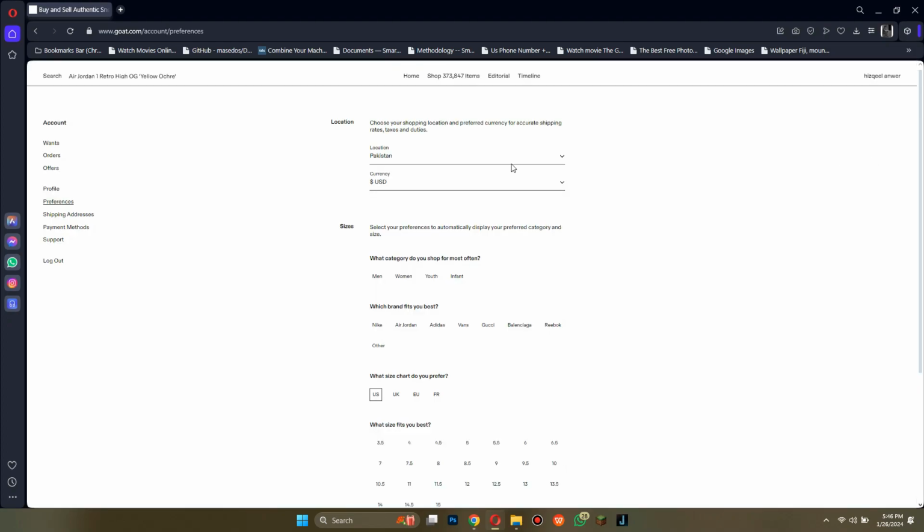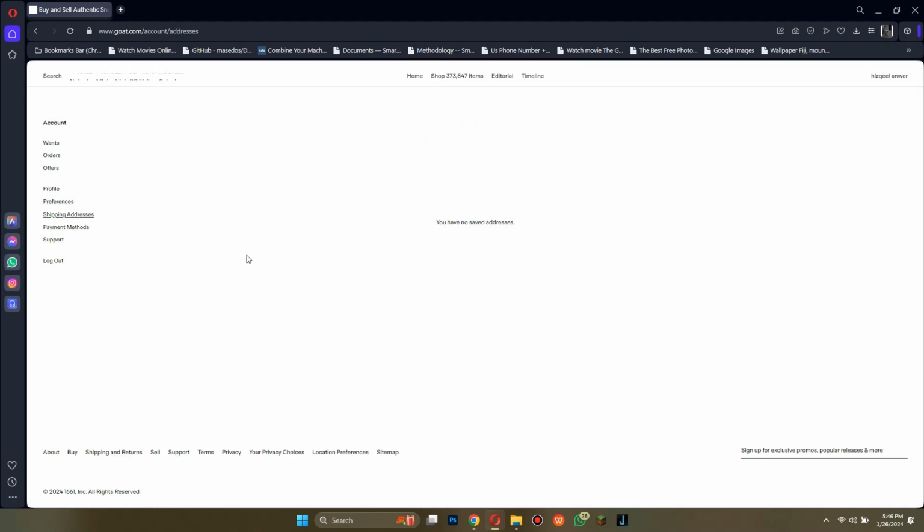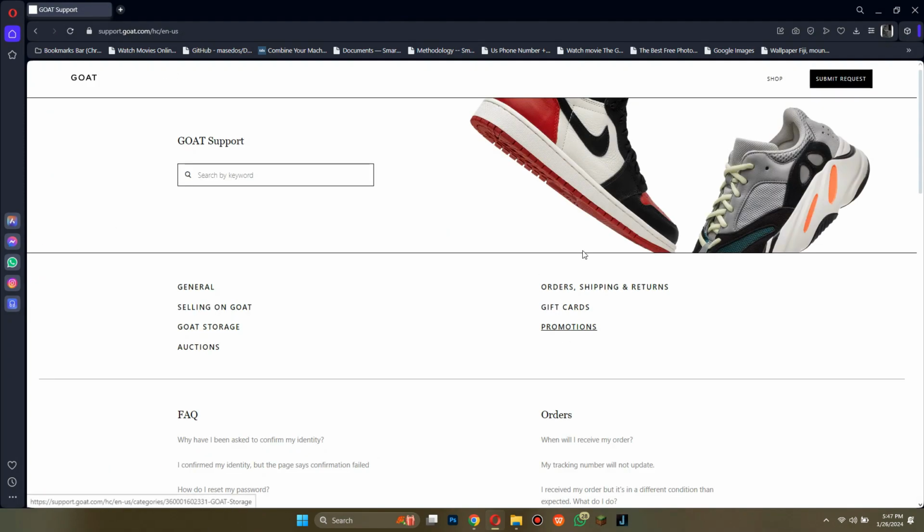Now, if you select the Shipping Address tab from the left side menu, you will be able to see your default shipping address. You can see that there is no option or feature to change your shipping address on this page. In order to do that, click on the Support embed in the left side menu and then select Submit Report button at top right corner.